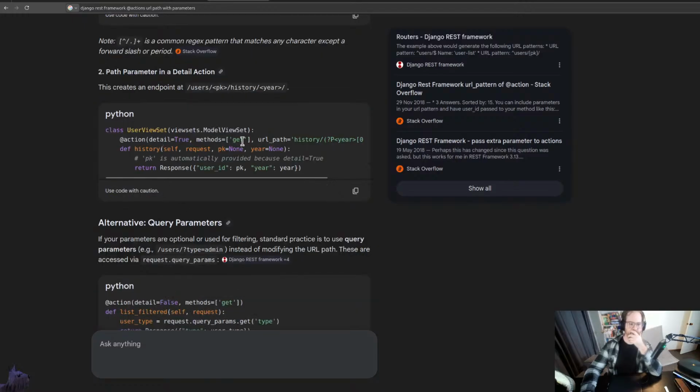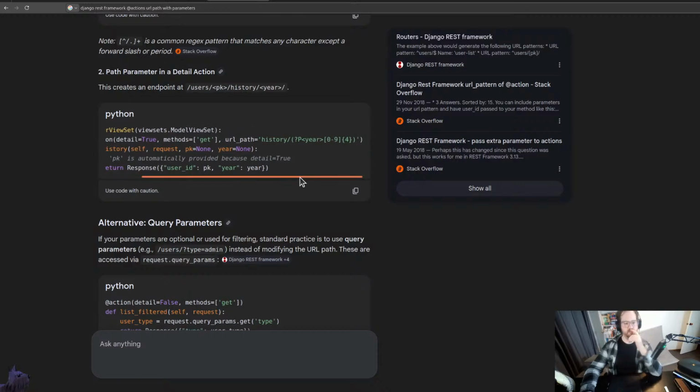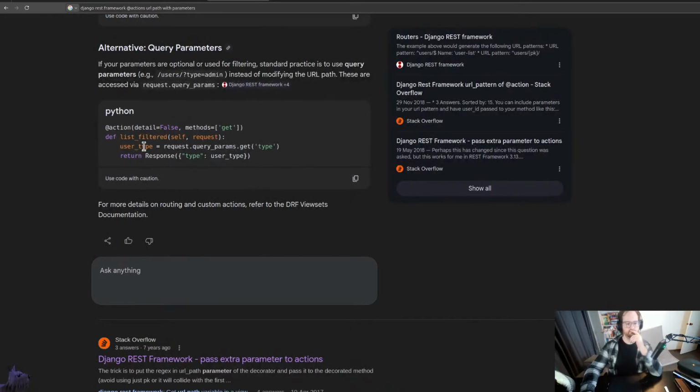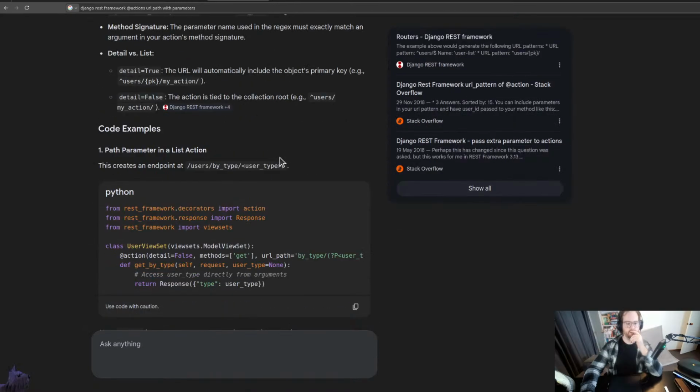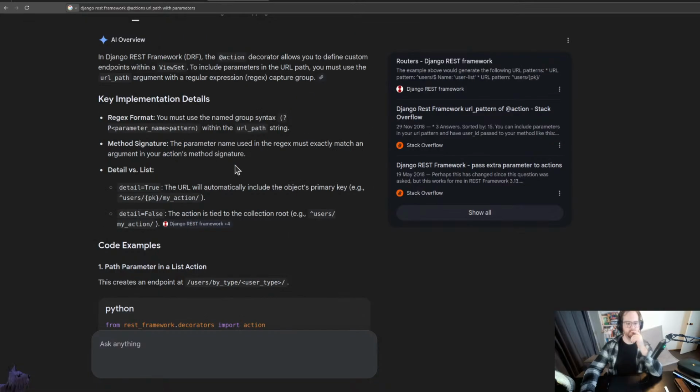Detail equals true, methods equals get. Yep. Yeah, we've essentially got something similar. No, I don't need to get the query parameters.